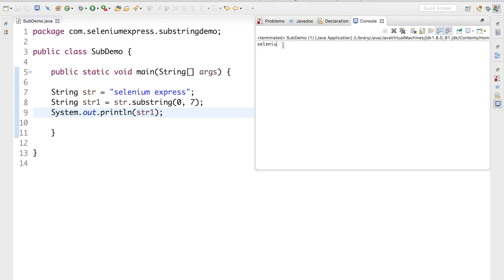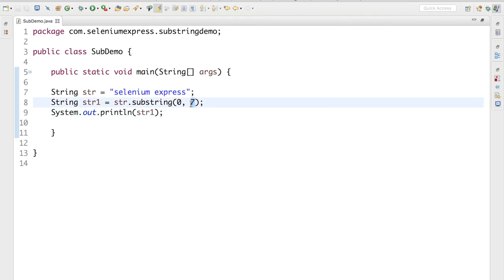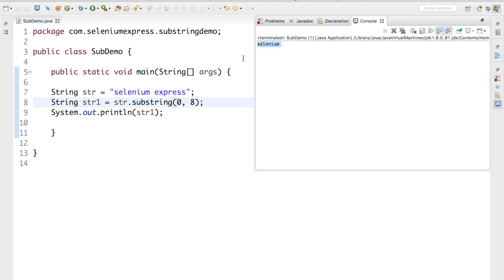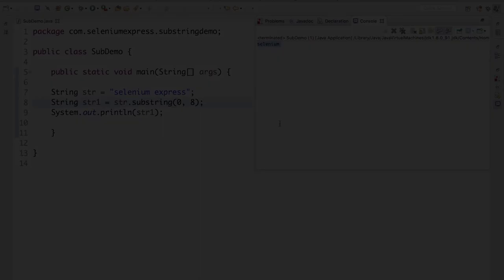The m is missing, right? The reason is what I have already told you: the end index is always exclusive. For example, if I want to capture the 7th index also, then I need to give the end index as 8, right? So I'm going to mention 8 here, and now it gives us our desired output, which is Selenium, right? So this is how things work here.